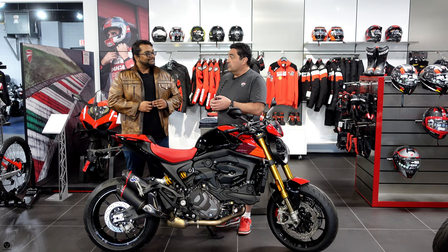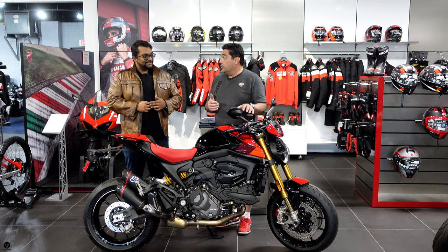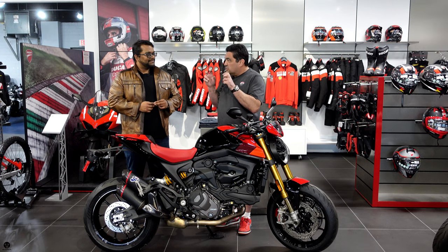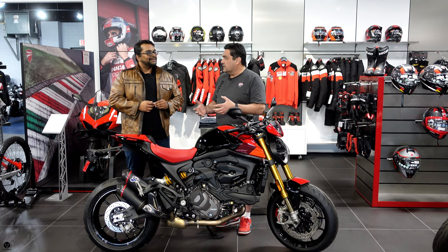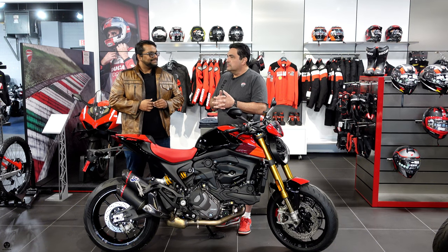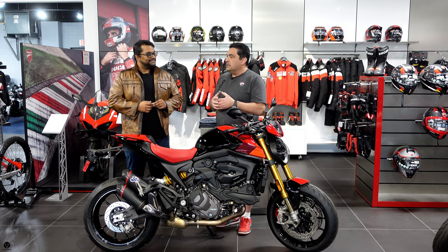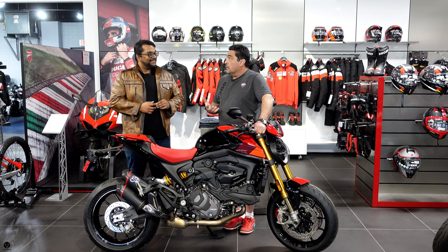My dear friend from Argentina, Miguel Galuzzi, noticed there was a trend going on in Southern California — going backwards, taking the fairings off, taking clip-ons off, putting handlebars on, putting on more streetable suspension just to make the bike more affordable and comfortable. The intended purpose was commuting and getting around Los Angeles traffic. And he designed the naked bike, which started the whole naked bike movement.